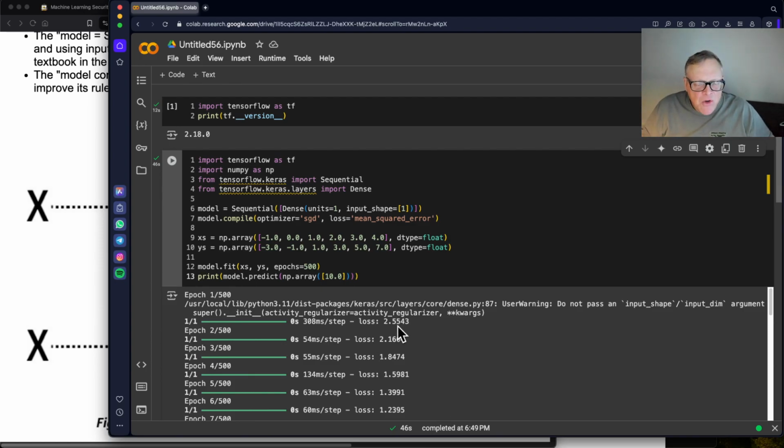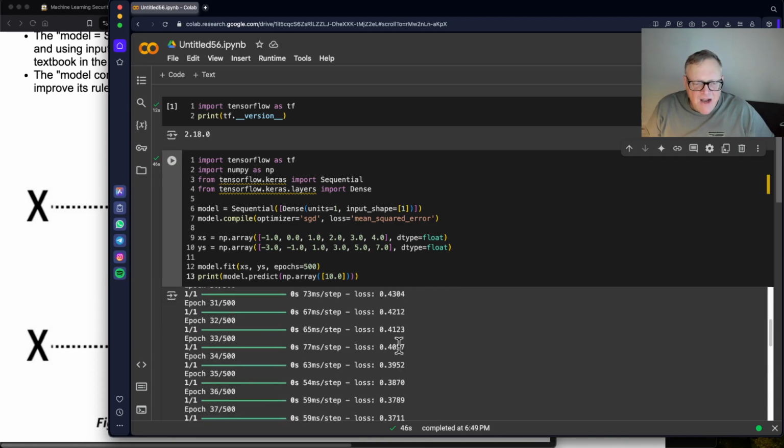And so the loss will go down. Here we are with the parameters. The loss is currently 2. It takes a step. The loss goes down to 2.1, 1.8, 1.5. That's how stochastic gradient descent works. It's the general technique. It's like putting a ball down on a hill, and it rolls down the hill to the bottom. And as you see, the loss is going down, down, down.